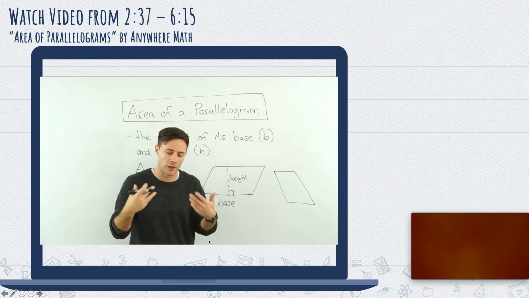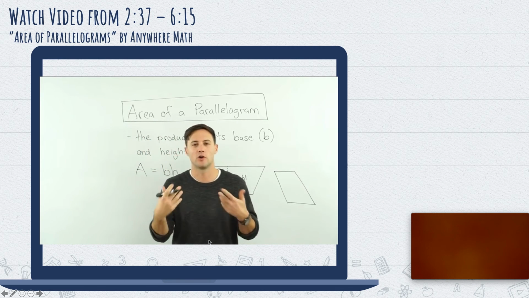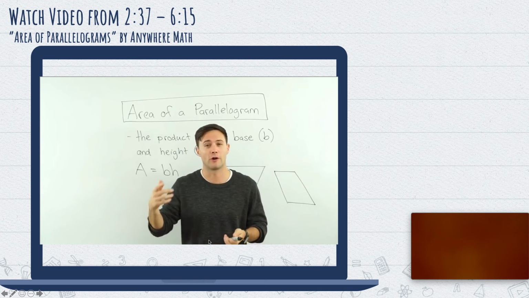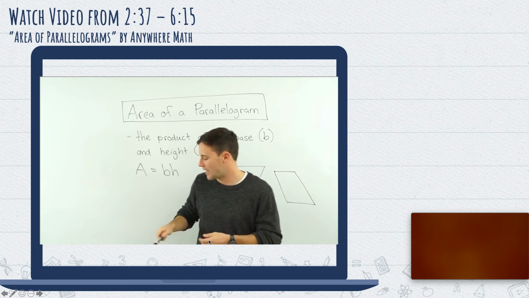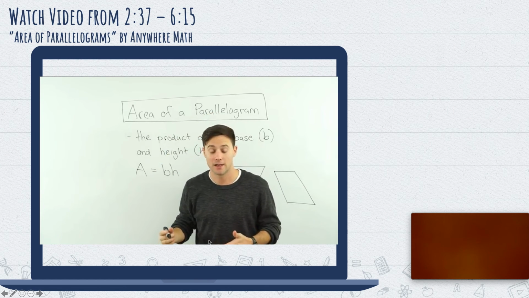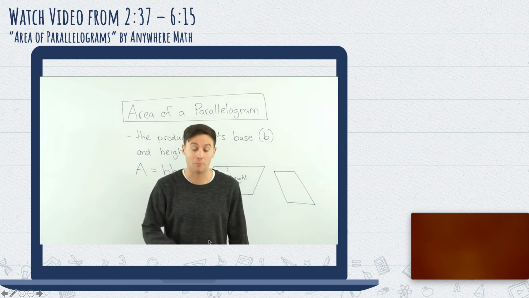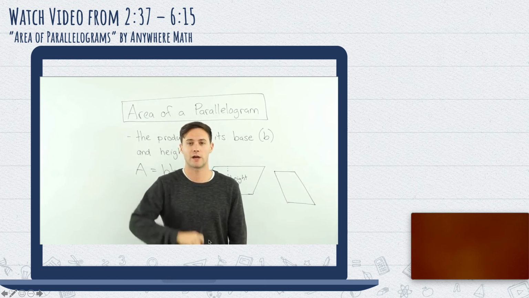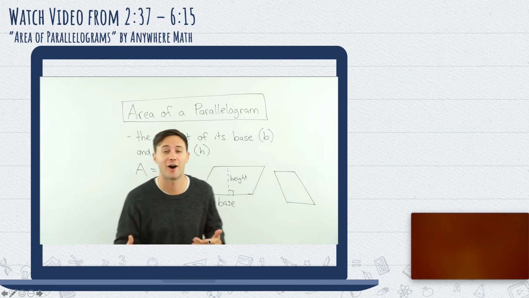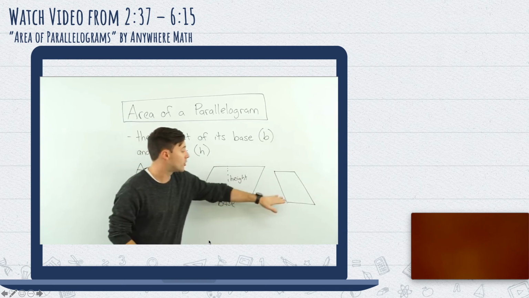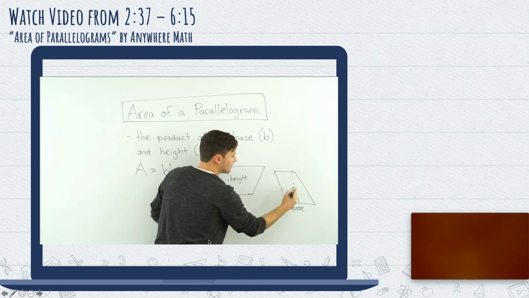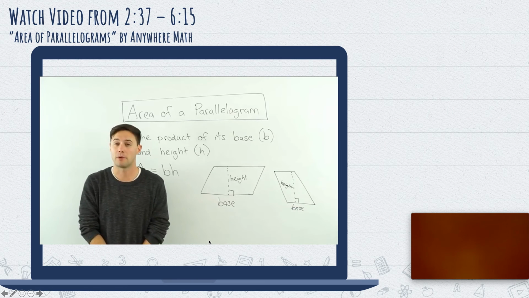And it makes sense, right? If I go to the doctor and they're going to measure my height, they don't take a tape measure and measure from over there diagonally up to the top of my head. They make me stand straight, and they measure perpendicular with the ground, straight up. That would be your height. It'd be great if they measured it from over there, because I'd be a lot taller, but that's not how they do it. So here, if this was my base, my height would be right there. And that's how you find the area of a parallelogram.